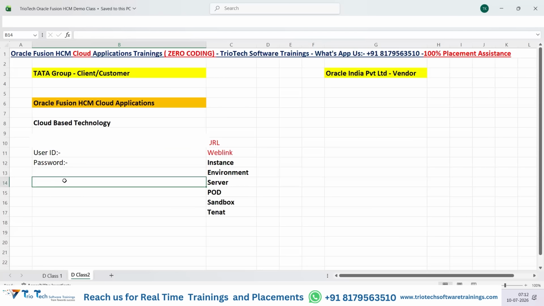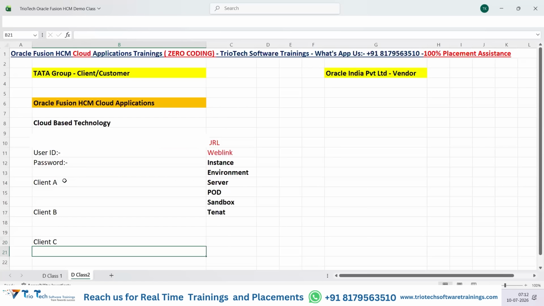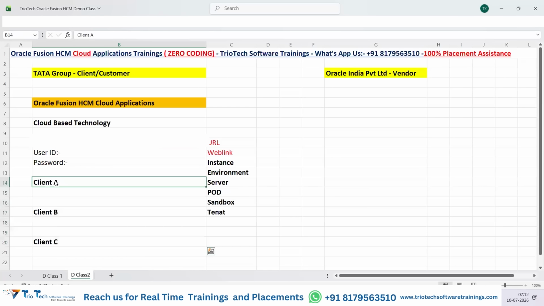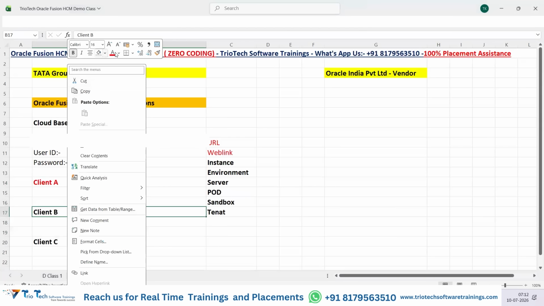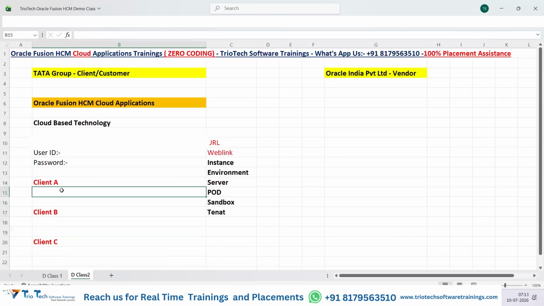Let's say you are working for 3 projects, team: client A, client B, and client C. Okay, you have 3 projects in real time. So how will you identify which client application is which? For every customer, when Oracle sells the product, there will be uniqueness in these 4 characters.